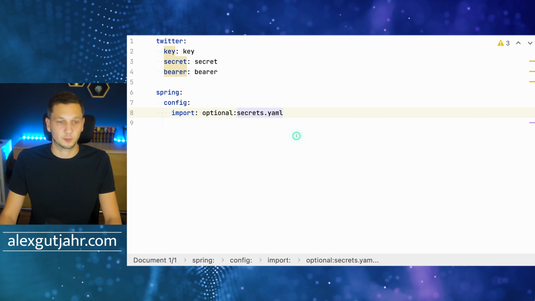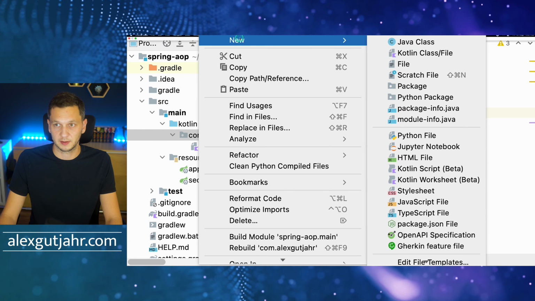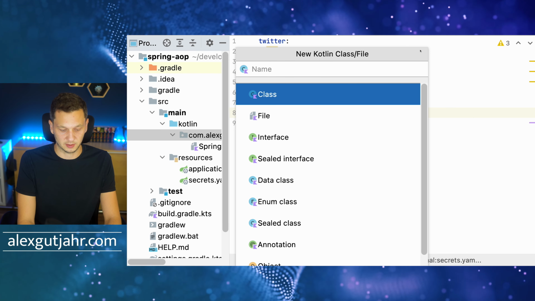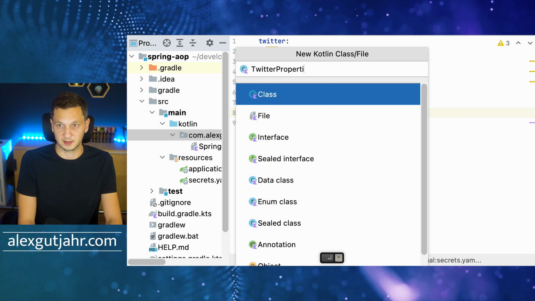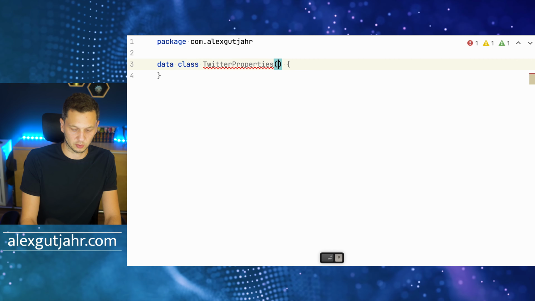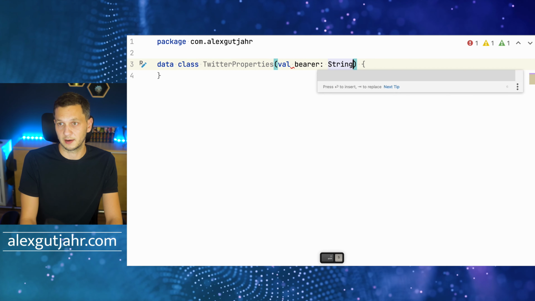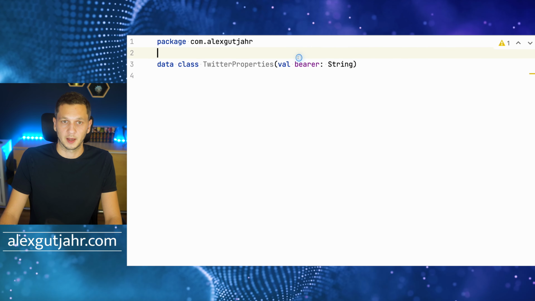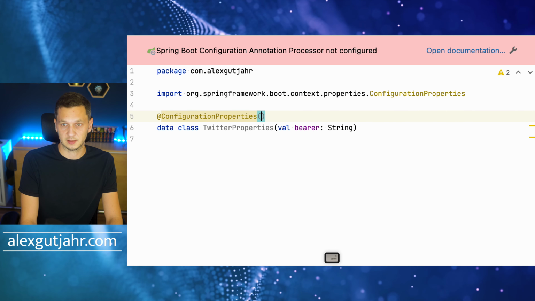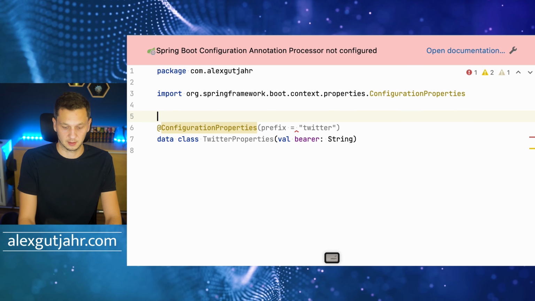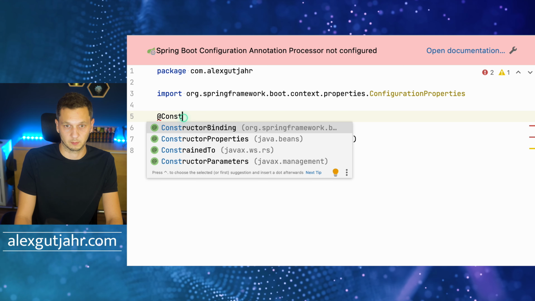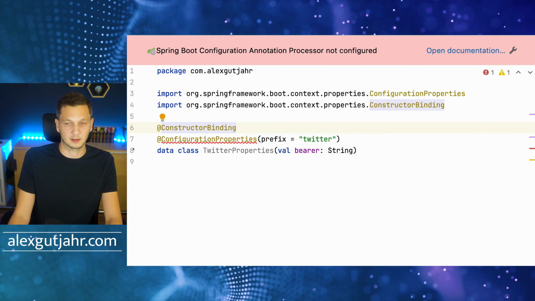In order for these properties to be used in the application, let's create a new component. And as you may know, I'm not a big fan of injecting properties directly using the @Value annotation. So we're using something like this, TwitterProperties. I make this a data class, and I just want to have the bearer token here. That should be good. And I can make this a ConfigurationProperties with prefix twitter, and I get to that in a second. I need to check, so that's constructor binding. So these should be the things that we need here.